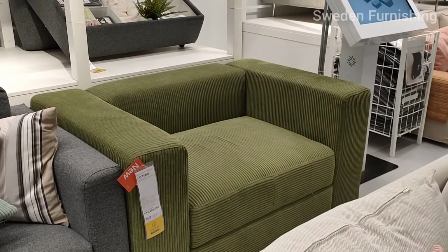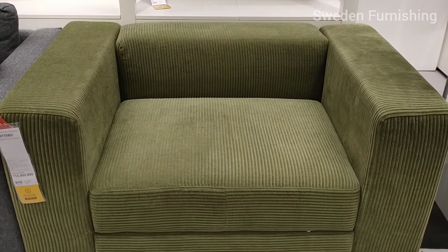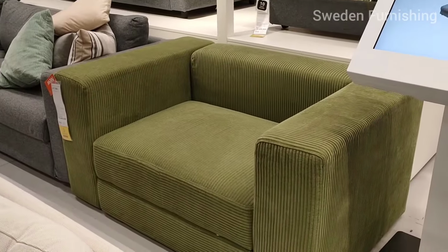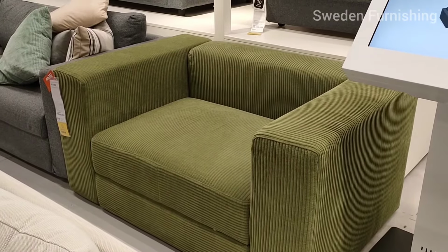As we enter 2023, IKEA released a new lineup called Jattebo, modular sofa. IKEA seems to be serious with the Jattebo series. On paper, the concept is great and promising. Therefore, let's check the 1.5 seat modular, so you can get a glimpse and feel before you buy it.